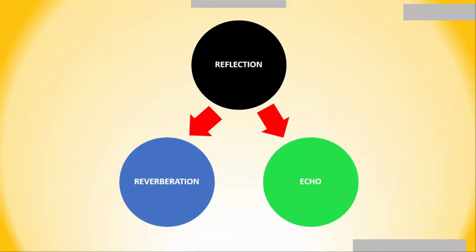Reverberation is a reflection of the sound waves in a closed room, in a closed environment, right? That is, it is less than 17 meters. So the persistence of the sound waves after the source of sound is switched off, that phenomenon is known as reverberation. Like the cinema hall example I gave you: nothing is coming on the screen, but then also you have a sensation, you can listen to the sound waves.